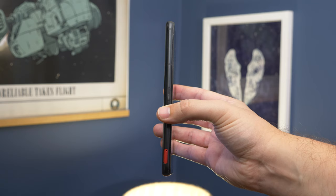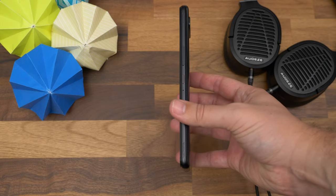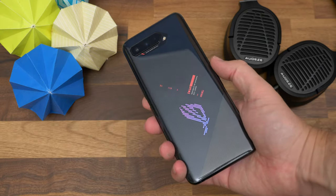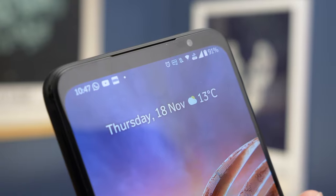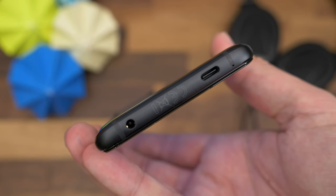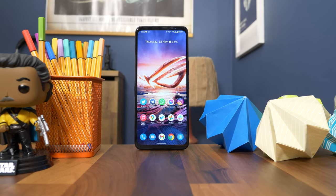It's a big phone, without doubt, and being built from aluminium and glass means it's not the lightest device in the world either. However, there's real benefit to this size — it's enabled ASUS to put in a couple of proper stereo speakers, a big battery, headphone port, and a screen with no notch or punch hole cutout. The kind of things popular big-name smartphones ditch in favour of being as compact and thin as they can be.